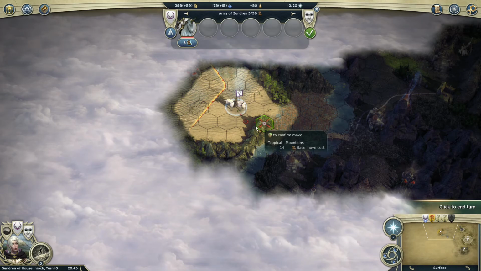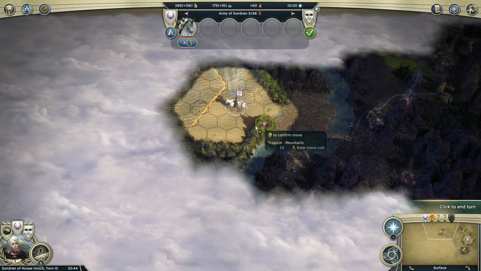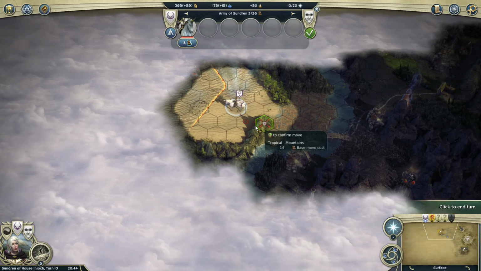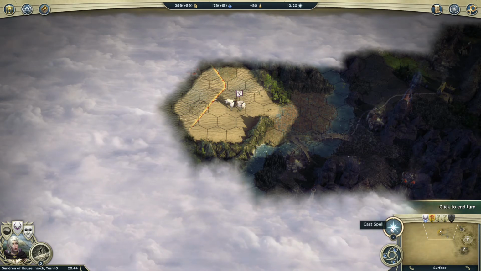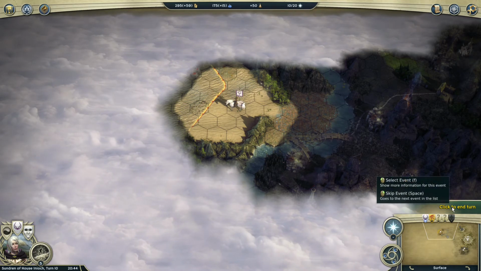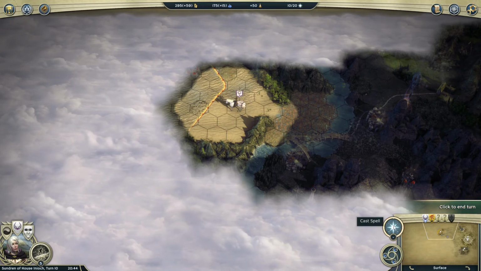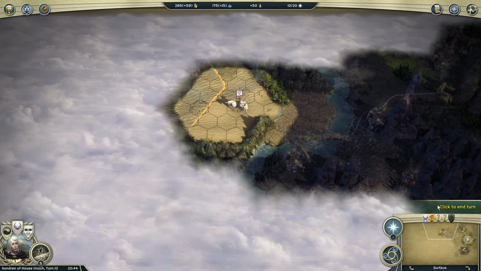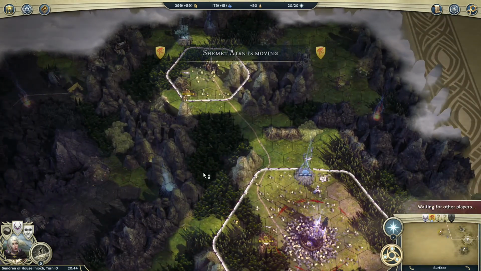I'm trying to think if Tigrans probably aren't that bad for elves. Elves have pretty good units for dealing with Tigrans. Tigrans tend to do a little bit of fire damage. They have very fast units. Not a lot of powerful ranged units, but the ones they do have are pretty effective. So we'll just have to see. Is there anything else I want to do this turn? I don't think so. I think we're ready to move on.